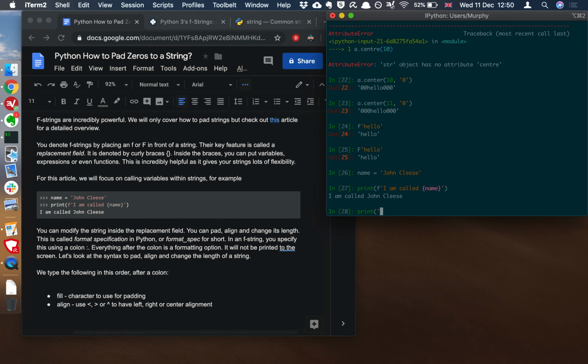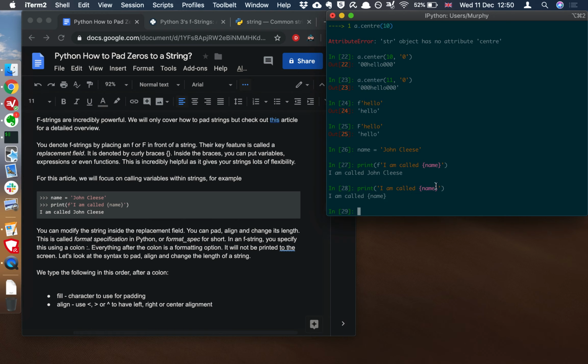And if we just did it as a normal string, IPython unfortunately doesn't recognize that it's not a proper replacement field. And because we haven't put this f at the front, it will just literally print I am called name. And also, let's do this, but with a capital F. To be honest, I'm not sure. I've never seen a capital F used, but you can use either, and it works the exact same as if it's a lowercase. I guess it's just less typing if you use a lowercase f.